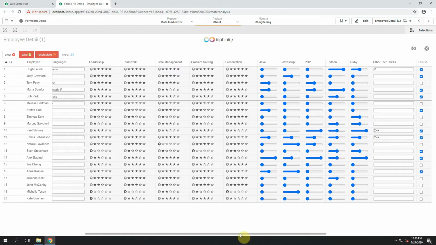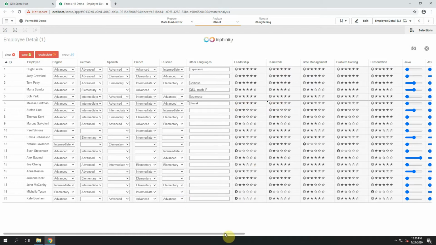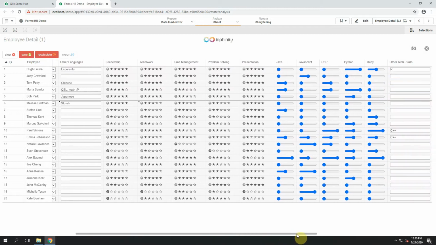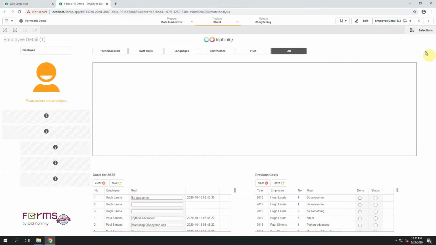On the other hand, there are many use cases when you just need to see data about one specific employee and edit this data. As you can see, when I edit something, I have the row highlighted during the scrolling. But still, it's not the best way to be focused on one employee. Single record view is. Let me show you what it is.